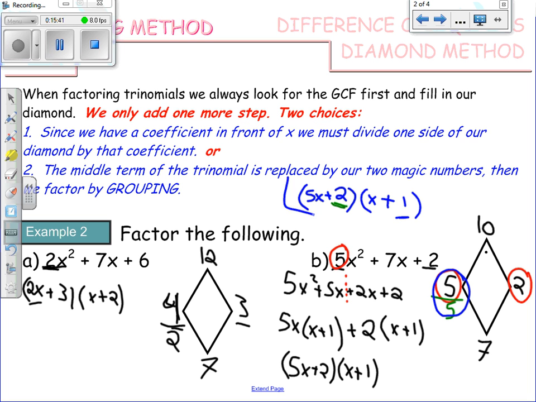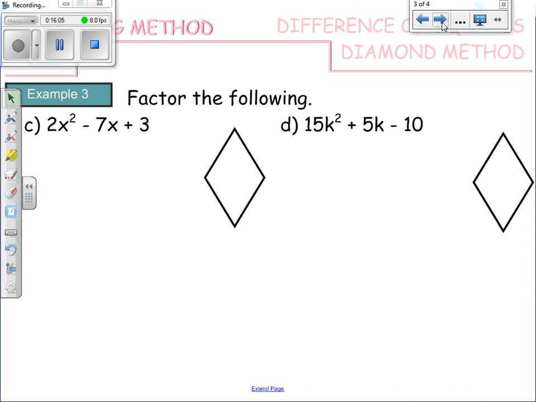So if you're ever told to factor anything, that's what it should look like. If you're factoring a trinomial, it should be a binomial times a binomial. Maybe you took a greatest common factor out. Any questions on that? Two more. Try them on your own, whichever method you want, and I'll do them up on the board. You can check your answer and see where you're going wrong.